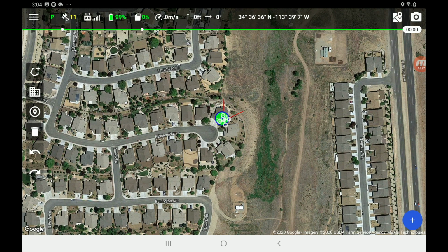So number one, I have the controller for the Mavic Pro connected. I have the Mavic Pro turned on. It's actually sitting inside my office, and I've actually taken the props off of it too, just in case it accidentally fired up or something. It's in the building. I really don't want it flying around.